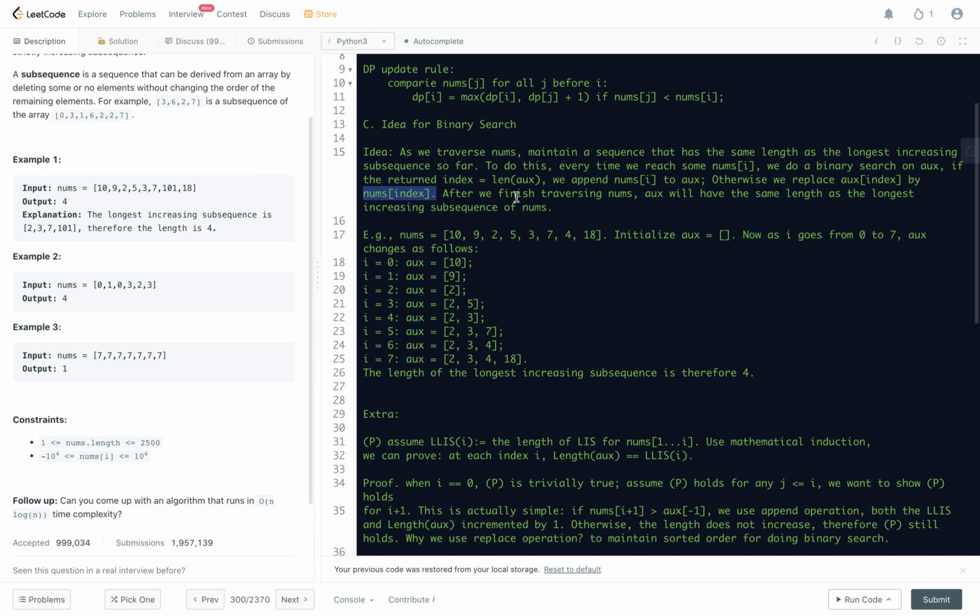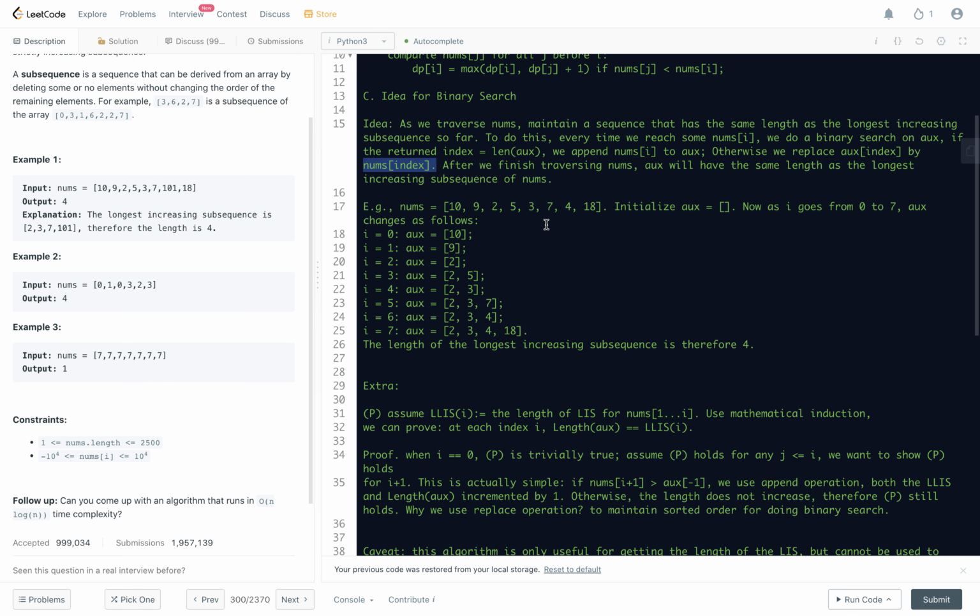So that's the overall idea. After we finish traversing nums, aux will always have the same length as the longest increasing subsequence of nums. So here is a specific walkthrough. In this example, we initialize aux as empty, then we look at each number. When we look at 10, we add 10. When we look at 9, we find that 9 is less than 10, so we replace 10 by 9.